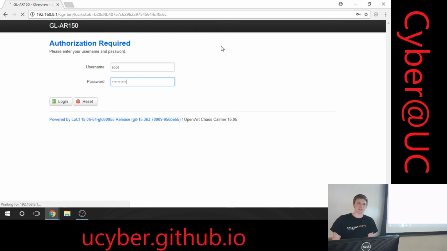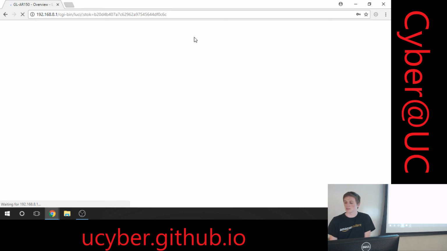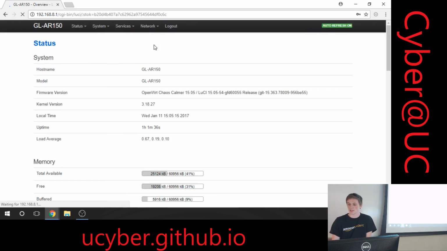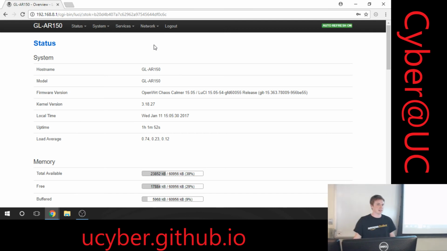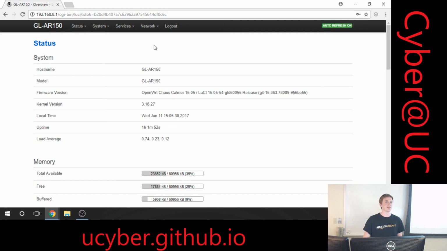So you can install software on this just like a normal Linux box, although not every software. It obviously has to be built for the architecture that's running on this. But what's interesting about that is you can actually put SSL strip on the router itself. So you don't even have to go through the difficulty of doing ARP poisoning or anything like that. You can just say, I am the router, and anyone's traffic is automatically going to go through you. You can sit in the coffee shop, take down their Wi-Fi, and say, I'm a coffee shop public Wi-Fi, even if they don't have a public one. And this is, again, very low cost. This is like a $20 router.